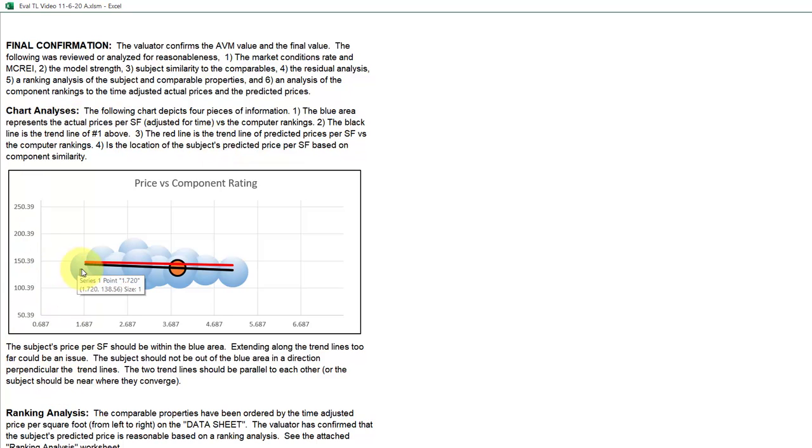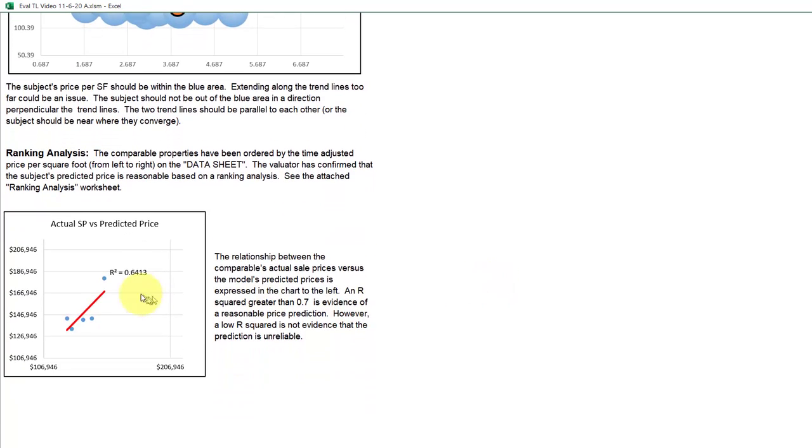And we see the bubbles all look good. The subject is here in the center of the bubbles. The two lines, they're not right on top of each other, but they're pretty close. So this is very good here. That's strong. We would like this to be 0.7. The R squared is 0.6. And remember, a very high R squared tends to be good evidence that the prediction is going to be relatively accurate or reasonable.